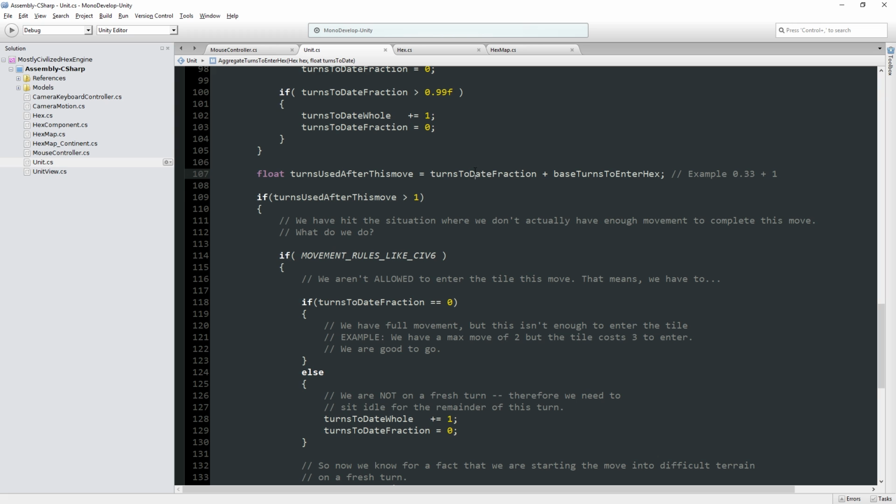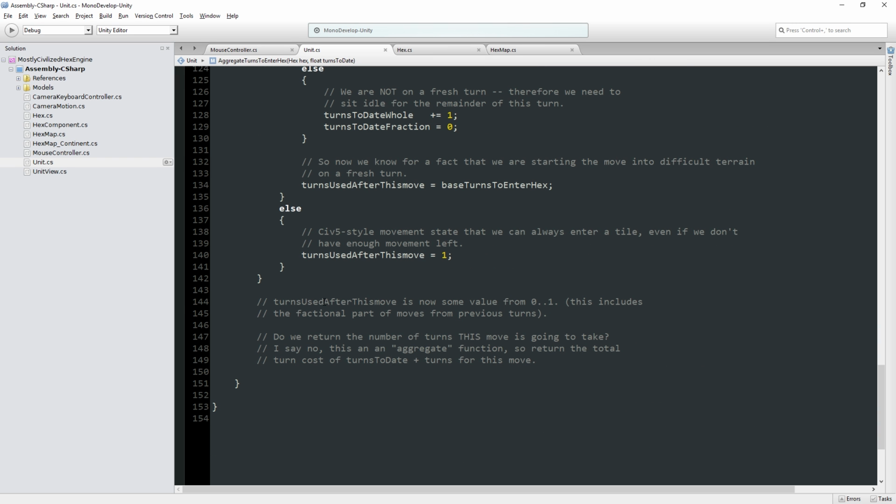So that's the turns we spent moving onto a plains, plus the movement we're going to spend trying to enter the forest. So now 3/4 of a turn will have been spent after this move, which is correct.